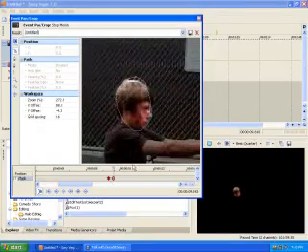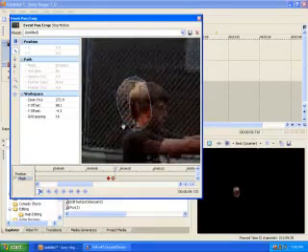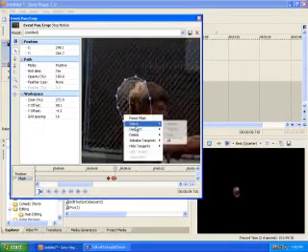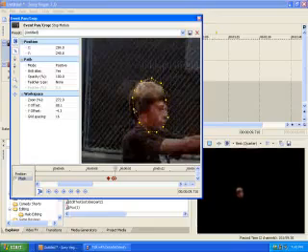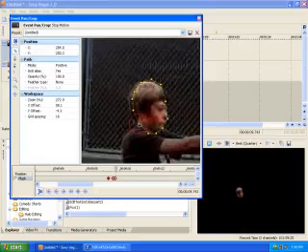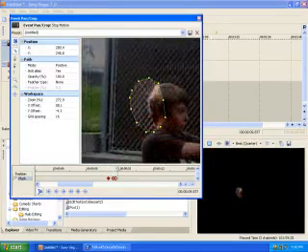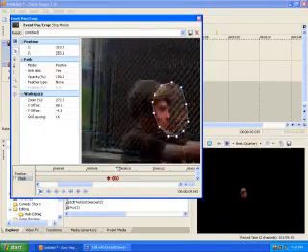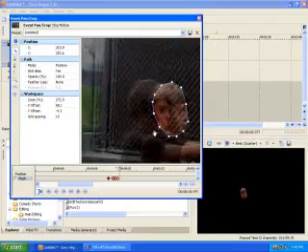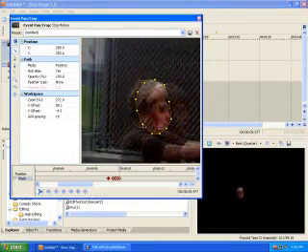Then we're going to go to the next keyframe. And we're going to move the circle. We can right click and click select all, and then it'll look like this. Sometimes it'll get all out of whack. Make sure you get on one of the squares. Then we're going to move it over. Then we're going to go to the next frame, do the same thing, and the next frame. You don't always have to do it frame by frame, you can sometimes fool with it a little bit, but if you want to be safe, you're going to have to do it frame by frame, and sometimes that takes a long time, but that's how it is.